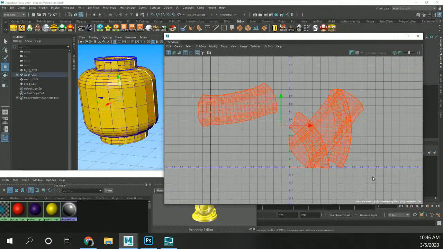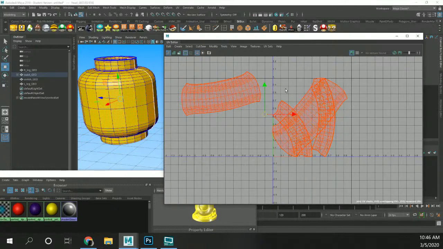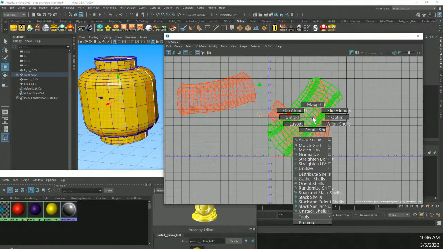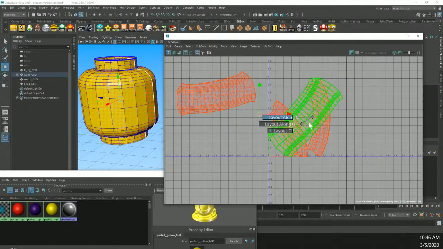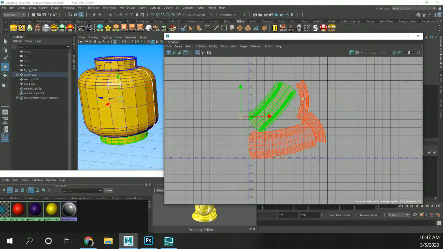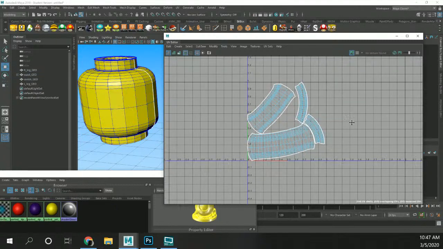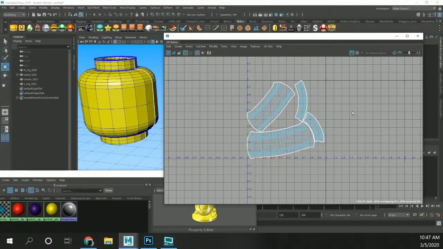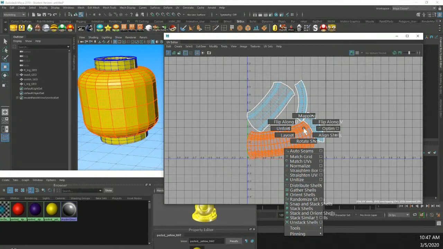Alright, to get it all to fit in this one square, so we can know exactly where to draw our face, I'm gonna select all the shells here. Come down to layout, and layout again. Shift right click.